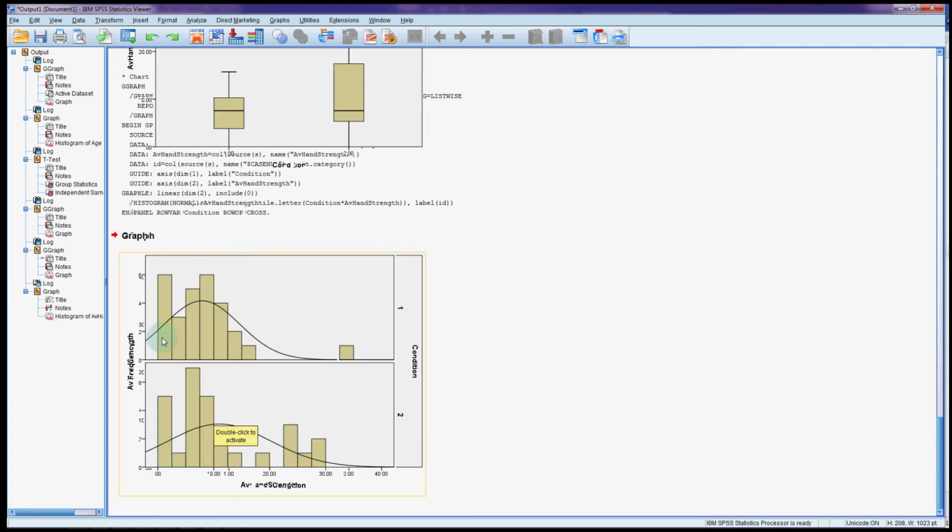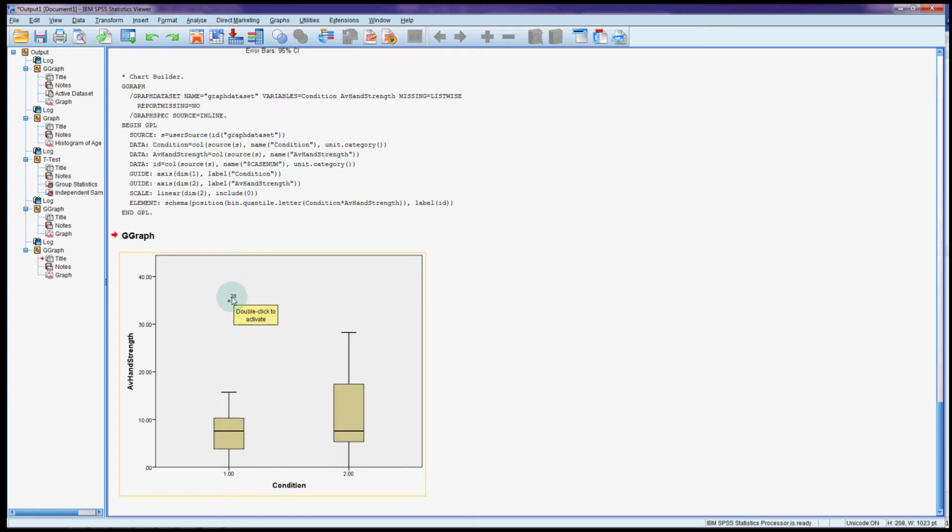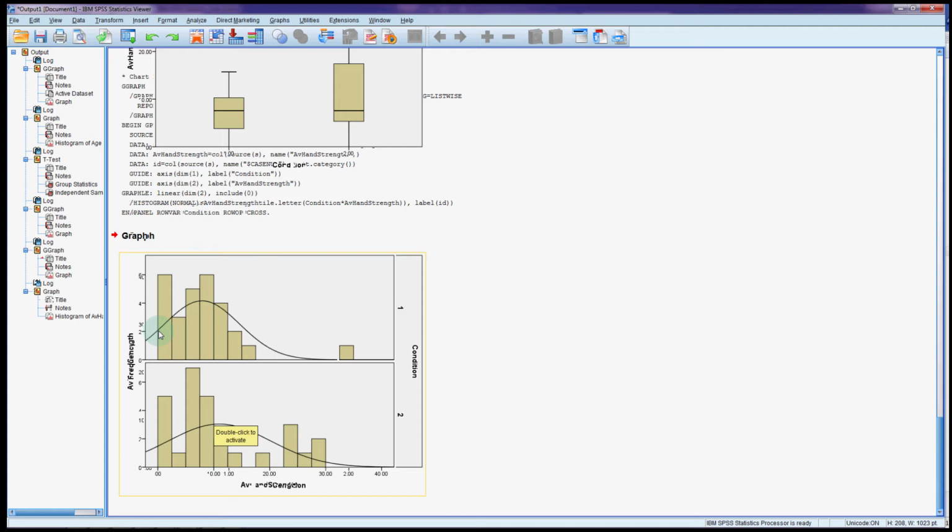And we do have this effect of chopping off or truncating at 0 just because you can't score less than 0 on this particular test. So the data is not completely normal. However, I personally don't think that the problems with it are severe enough that I think it would affect the outcome of the test, except for this one person.